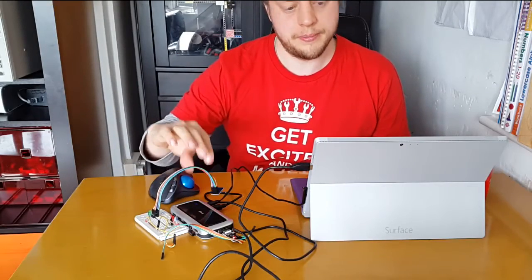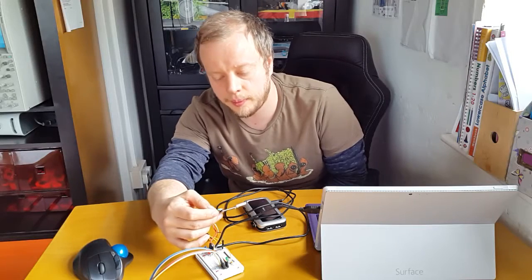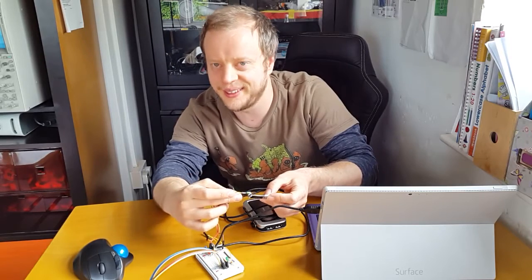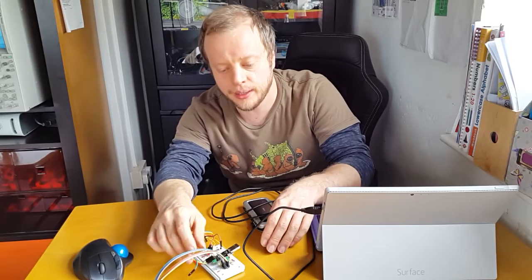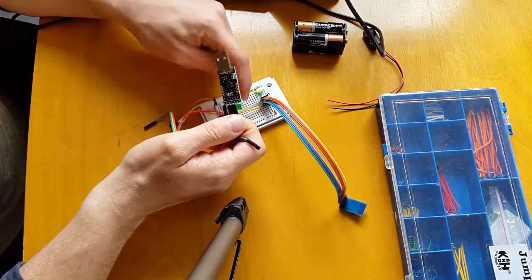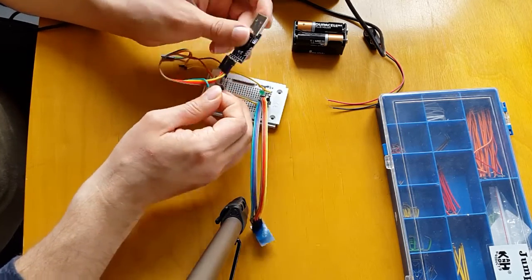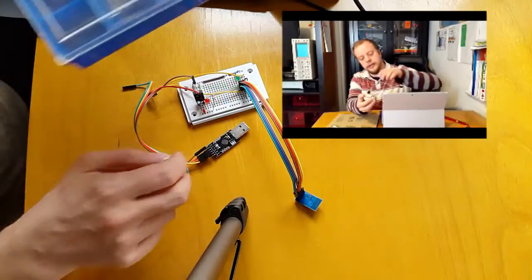What I might find a way of doing is perhaps breadboarding this straight in, otherwise I'm going to end up losing and mixing up these connections. So we'll do that today - freeing it from its tether temporarily. We've got this point-to-point wired, and what I'm thinking is to just drop this module somewhere onto the breadboard. Let's take away this additional jumper because I was just using that earlier to test the TX and RX in my previous video.